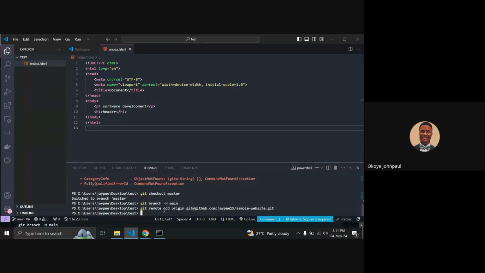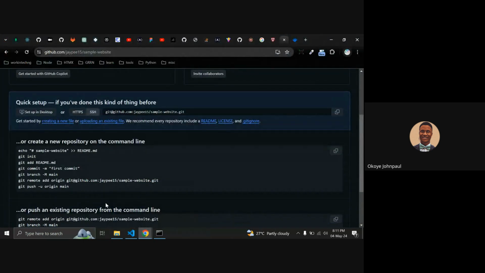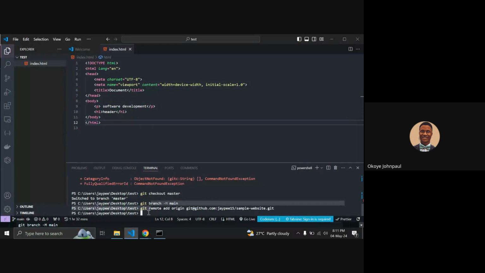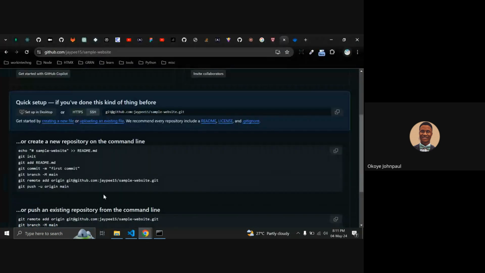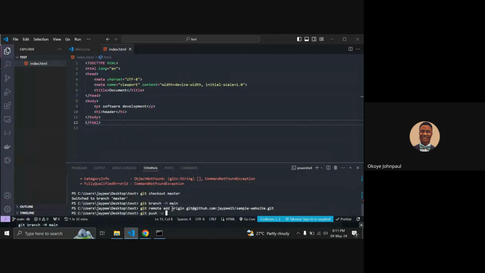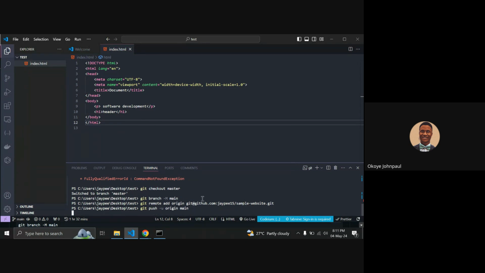So now the last thing I need to do is to upload this, so it will now be online on GitHub, which is git push -u. The only reason we're using git push -u origin name is that this is the first time we are pushing these changes. So that's why we have all these commands. After we've done this first one, it's going to be easier. So I'm pushing these changes online. I click enter.